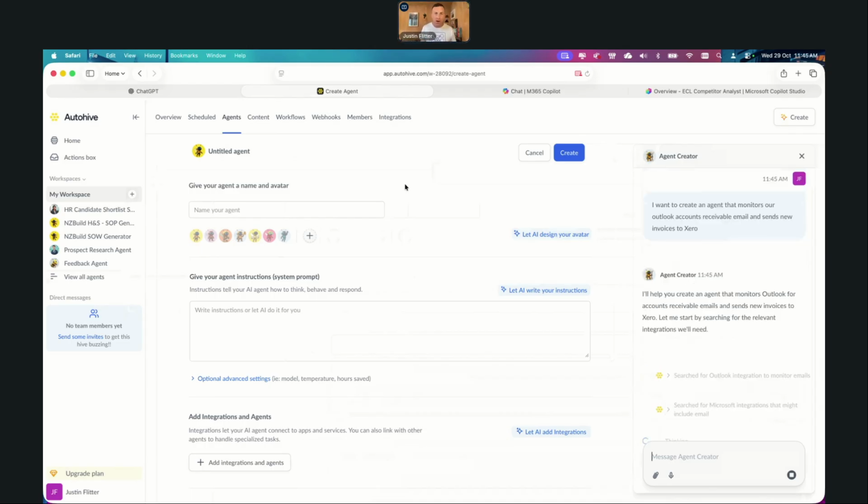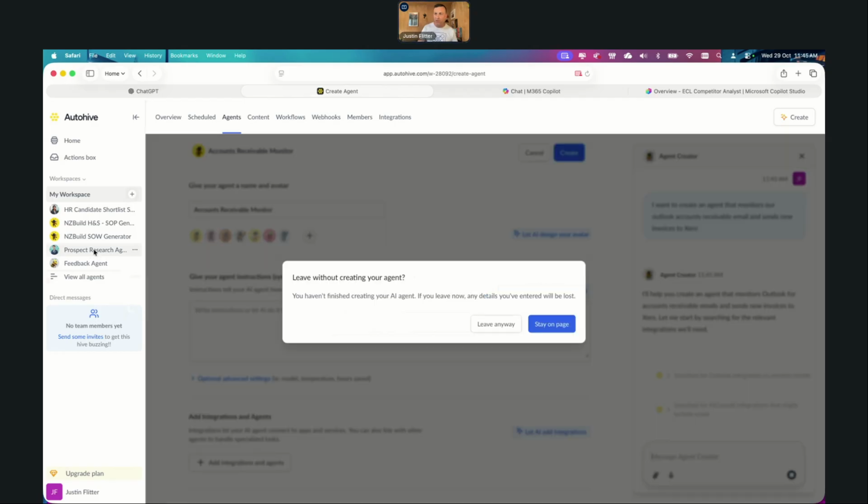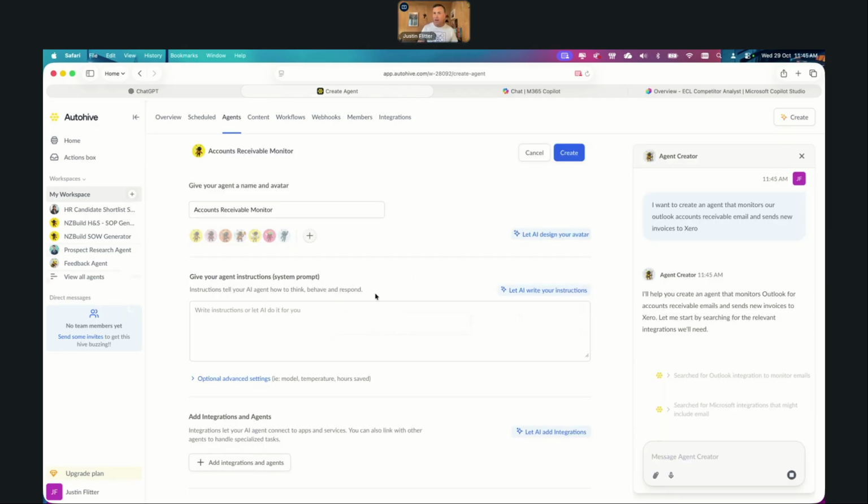Now, I don't have Xero connected into this platform, so it's not going to work. But it just gives you an idea of a couple of the different ways that you can do it. So there's usefulness with all of that, right? So let's leave that anyway, get out of there.